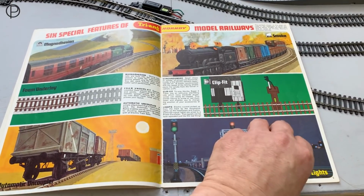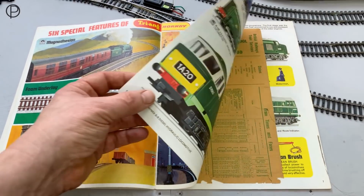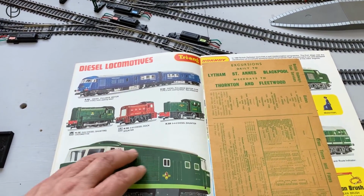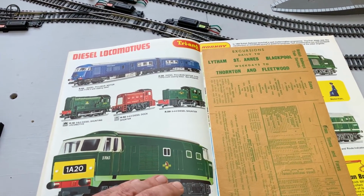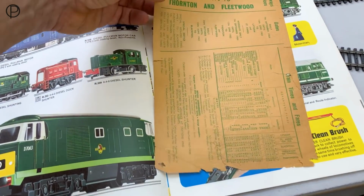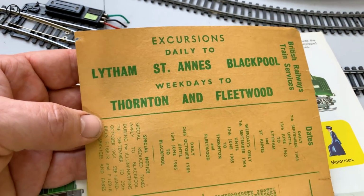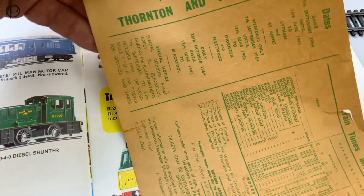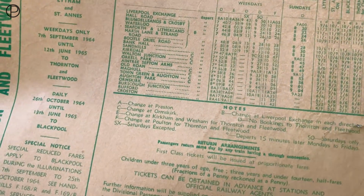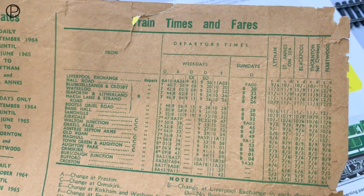And again, we've seen this catalogue in recent times. It does have the wonderful page of Hornby 00 items in there as well, the diorama. Although I'm not sure if I showed this. This was in the catalogue when it came to me. So it's railway memorabilia, quite interesting, with dates and times and possibly pricing. Is there pricing on there as well as the services?